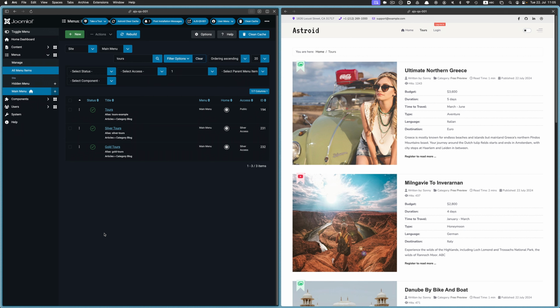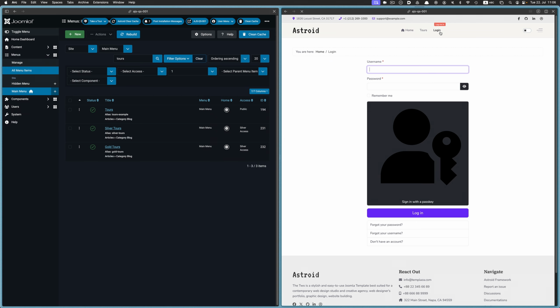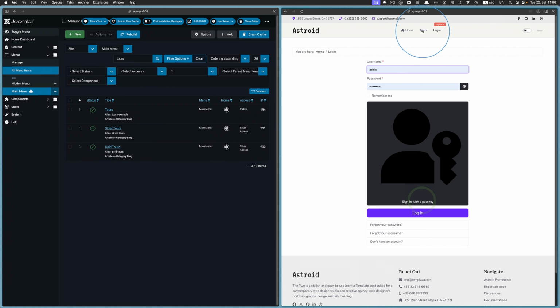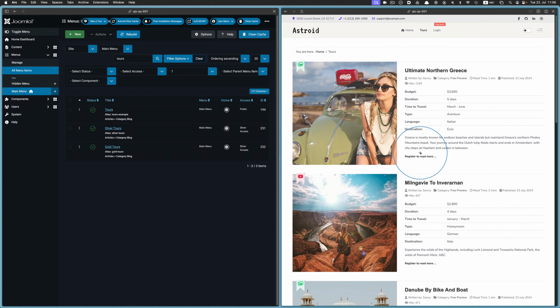Now comes the practical part. Moving articles between categories to create our membership tiers. As we redistribute content, articles will start disappearing from public view. No need to panic, this is normal. We're going to work in split screen mode. On the left-hand side, we have the admin panel. On the right-hand side, we have the front end of our site. This is what unlogged in visitors will see. This dual view setup lets us see the immediate impact of every change we make. We're doing it this way largely for demonstration purposes.